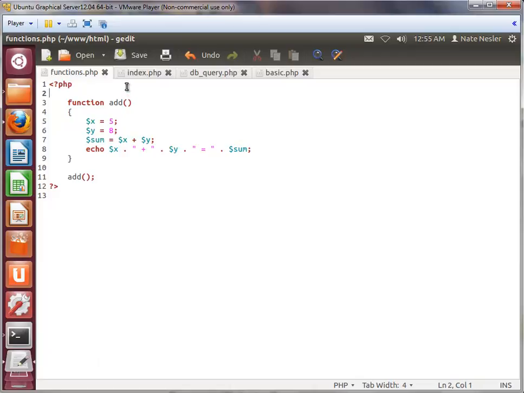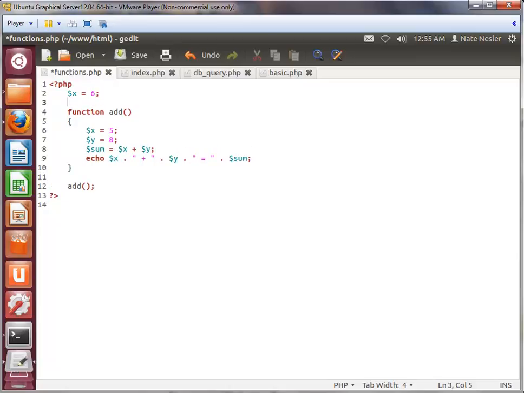Now, one of the things I can do is I can come in here and I can say make these variables global. So I can say $x equals, let's do something different, 6 semicolon, $y equals 7 semicolon.